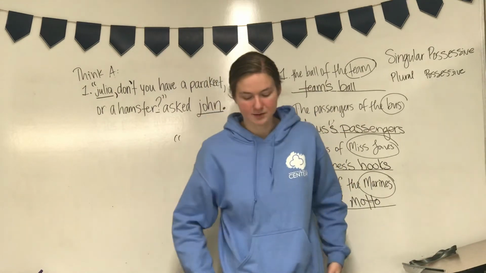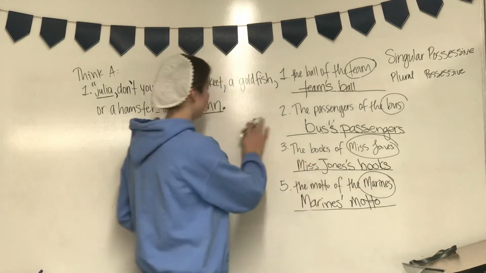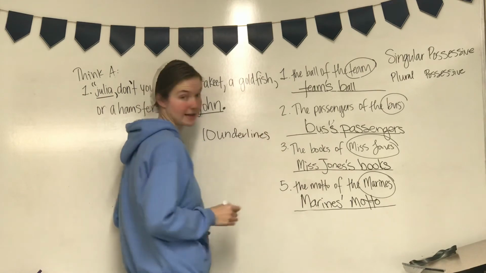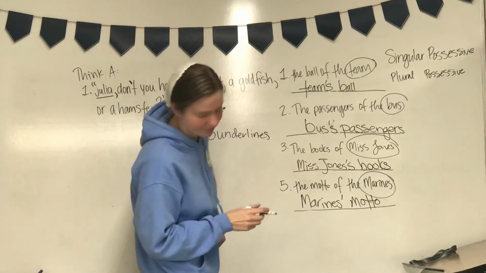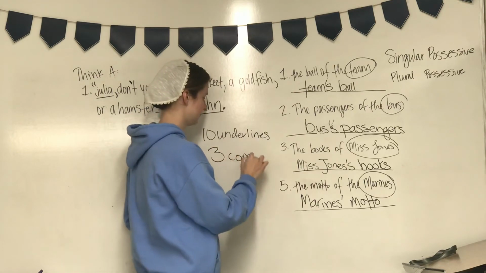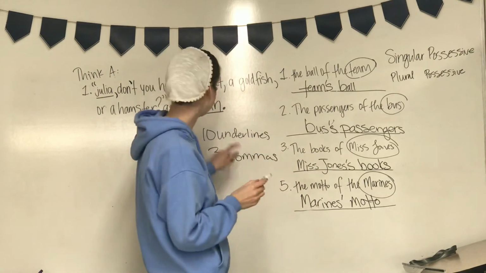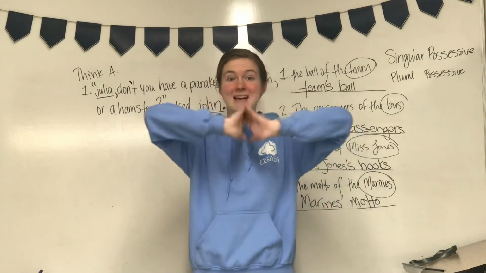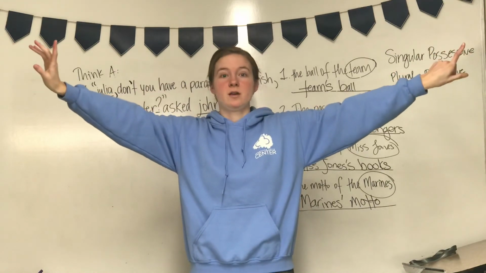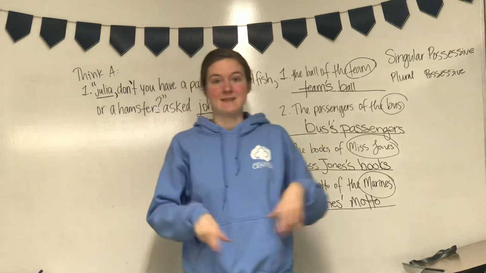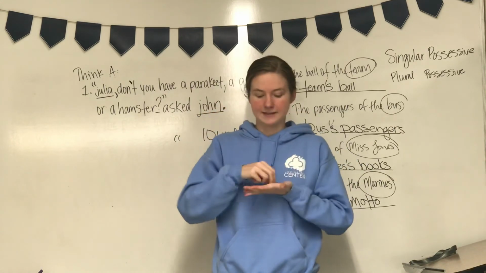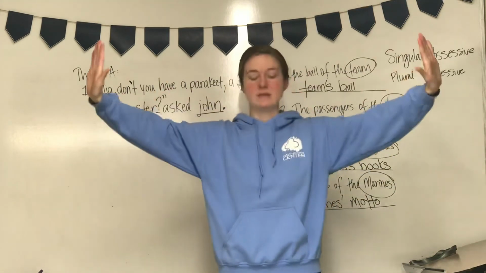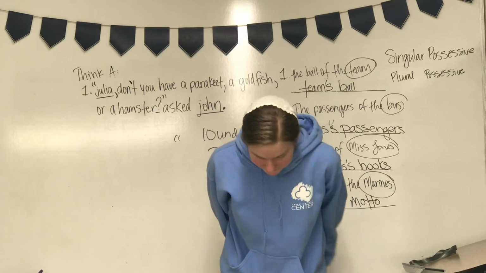In the yellow box, you would need to have 10 underlines, which means 10 words that need to be capitalized, and 3 commas. Only 3 commas, y'all. And just a hint, write this down somewhere so you don't forget. In the body part of the letter, you do not need to have anything. So you're only putting underlines and commas in the heading, the greeting, the closing, and the signature. Okay, but ignore the body. You're not going to put anything in the body.